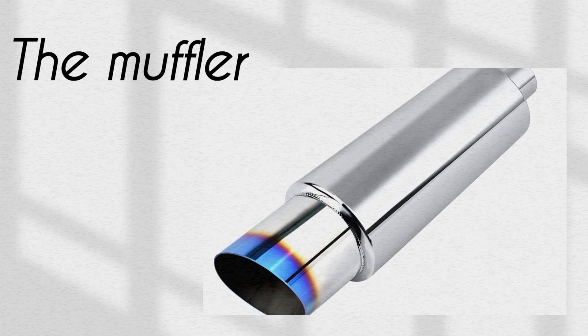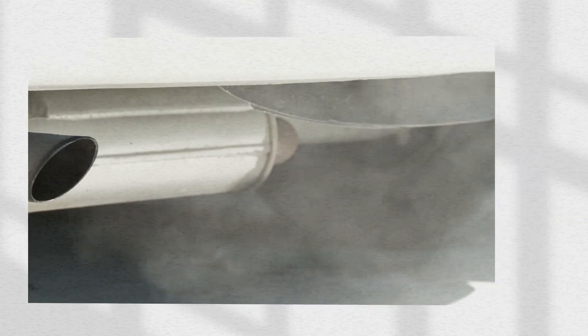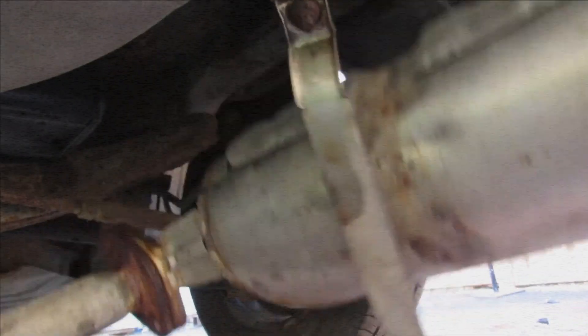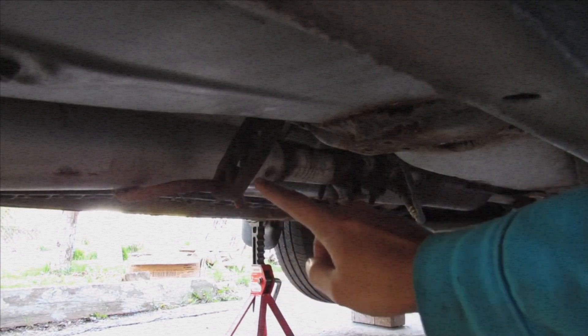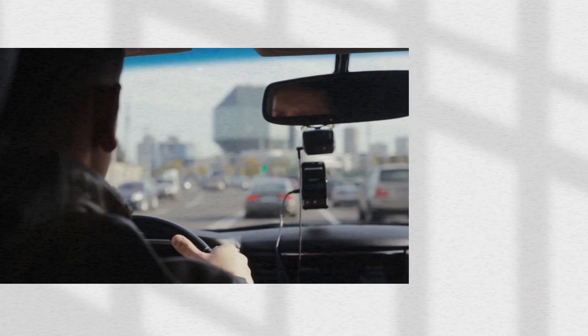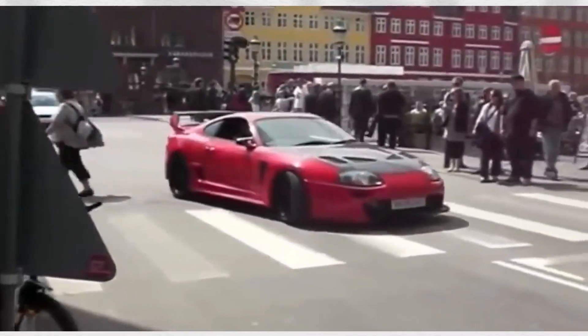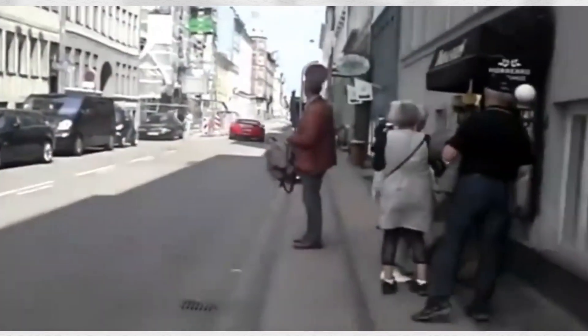First up, the muffler. The muffler is a sound dampening device located at the exhaust manifold where the car exhaust gases are extracted from and pass through the catalytic converter. The primary function of a muffler is to keep your car quieter by converting sound energy into heat energy. Without the muffler, your engine would create an unmuffled roar that could be deafening for those driving every day. And let's be honest, nobody wants to be that person with a loud muffler waking up the whole neighborhood.